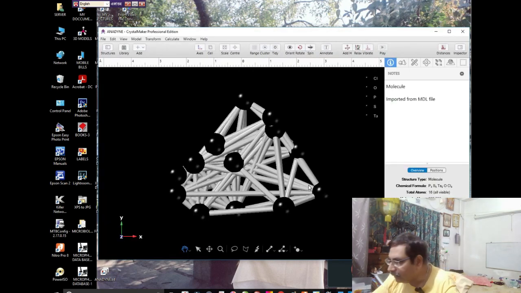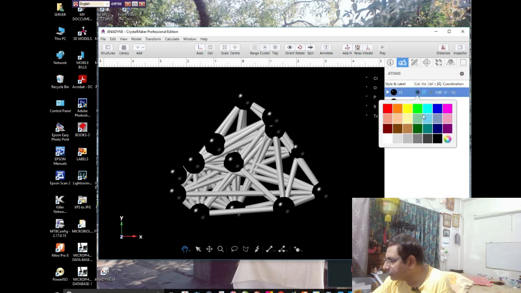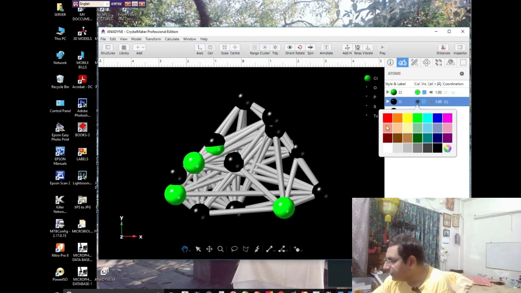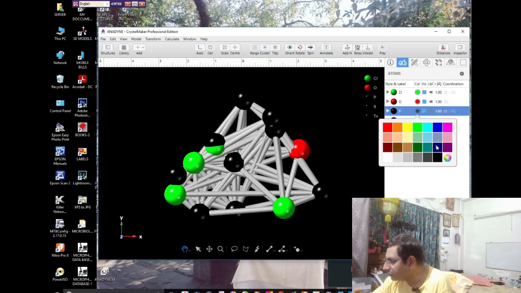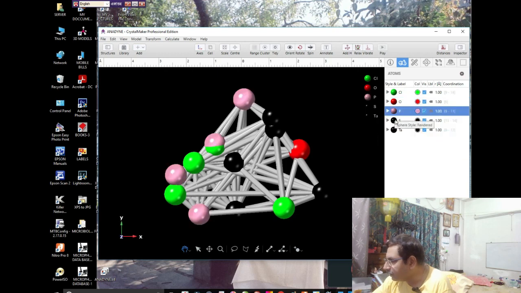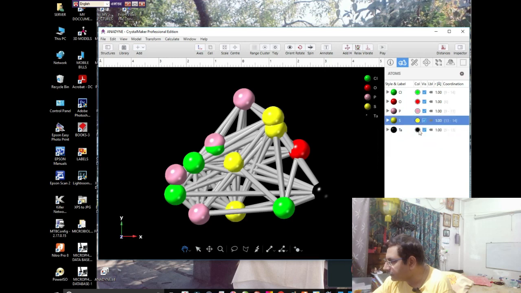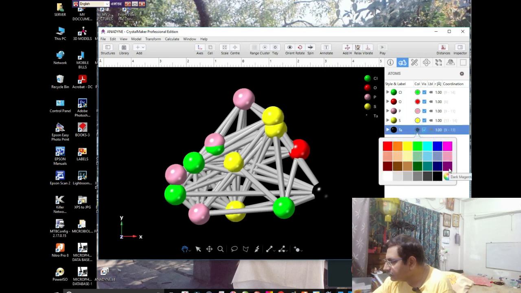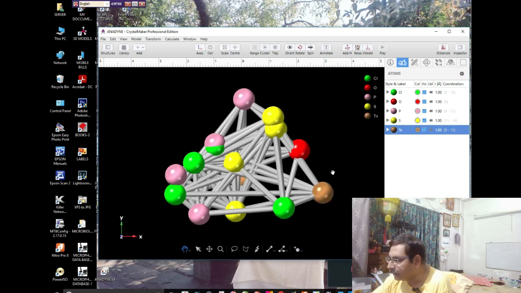The file is open, and this is the raw file, black and white. So let us color it first. The phosphorus this one, the sulfur this one, and the tantalum, say, this one. Okay, now it is colored.